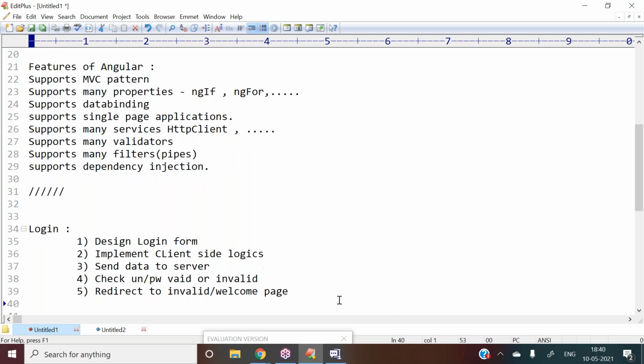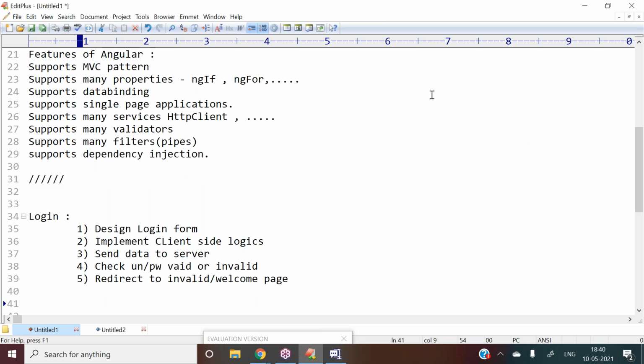So these are the steps we have in this login form. If you design the HTML login page, we take the support of HTML and CSS. To implement the client-side logic, we take the support of a client-side script, which is nothing but Angular here. To send the data to the server, we also take the support of Ajax, so with Angular we are using Ajax to send the data to the server.